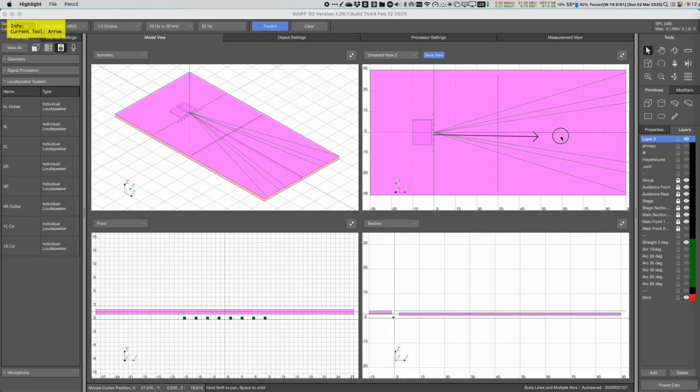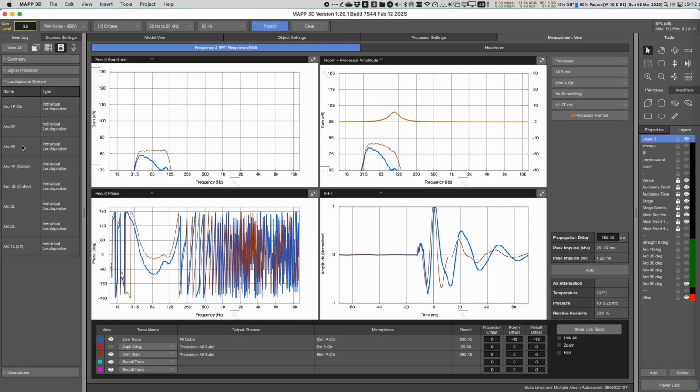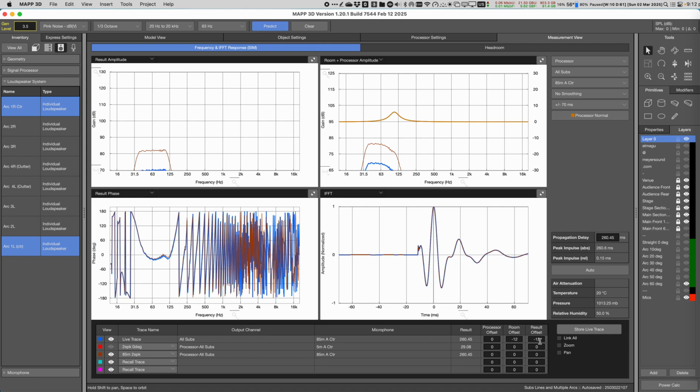Comparing the center speakers here in the back, the outer speakers travel slightly more, but not so much. The consequence will be more dramatic with a 60-degree arc, because with a 60-degree arc, we will have more relative phase shift. So now, if we select the central 2 speakers, it's the same as with no arc.